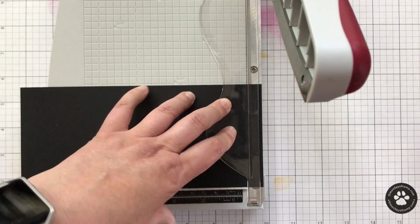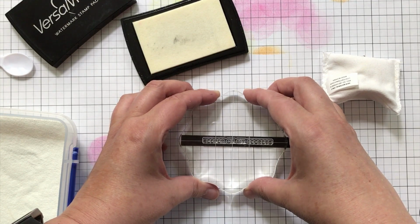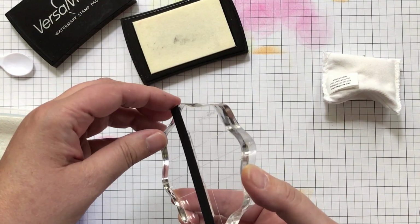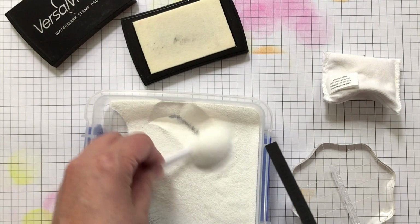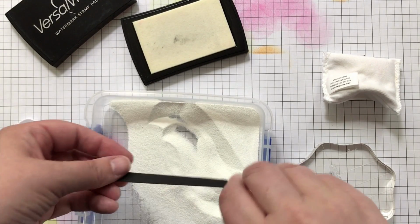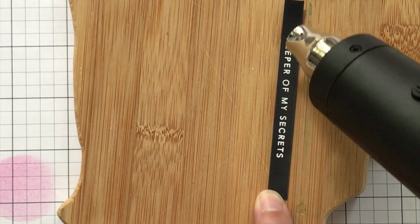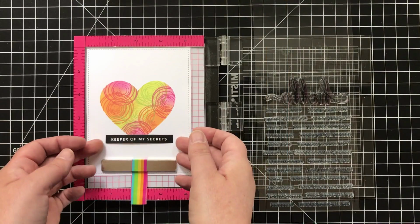Then I just went ahead and cut a little strip for my sentiment using my trimmer and some black licorice cardstock from Lawn Fawn. This has become my favorite black right now. It's heavy and it takes ink really well, and I love it. So I just stamped one of my sentiments on, put some Hero Arts white powder, and of course I'm using the Versamark sticky ink, and then I heat set it, and I'm going to set that aside. I am going to trim off the edges.